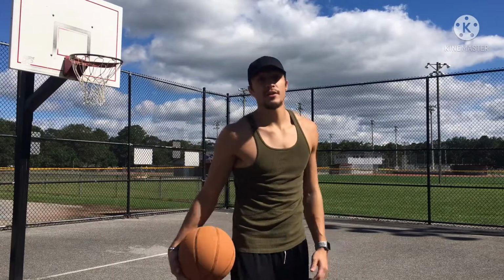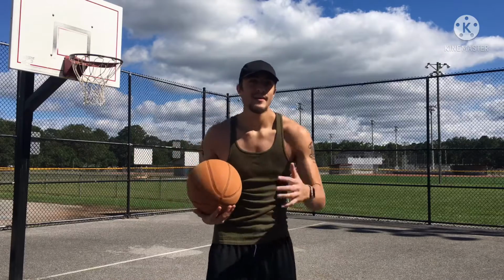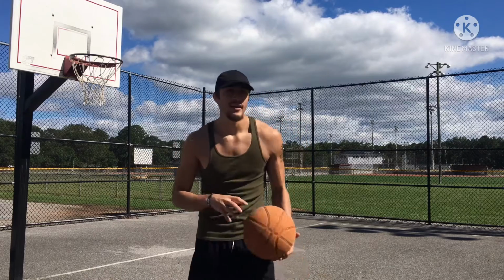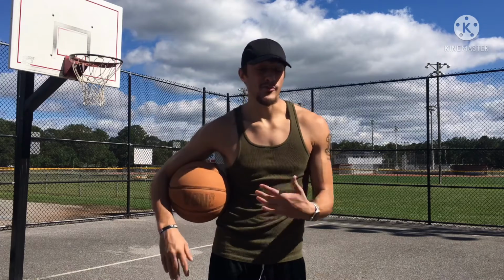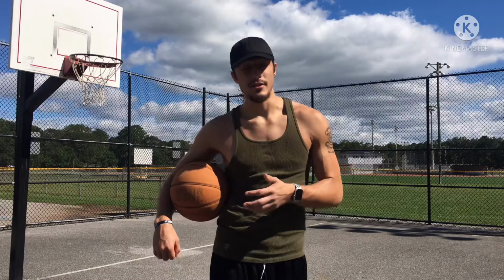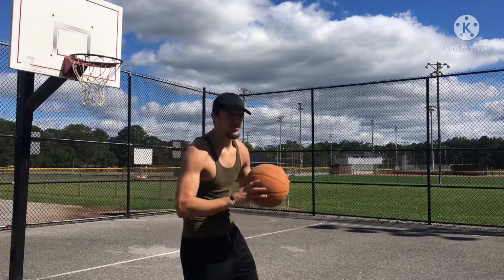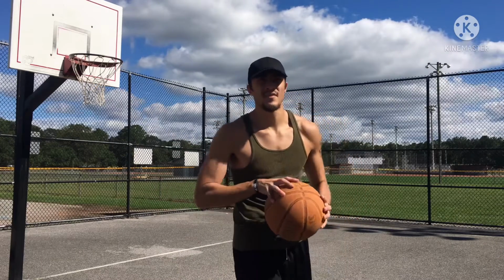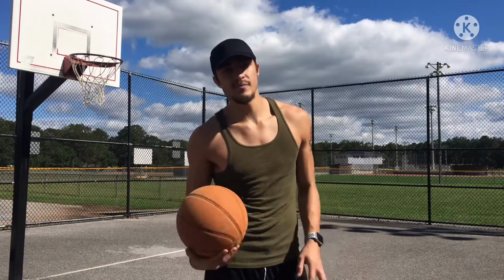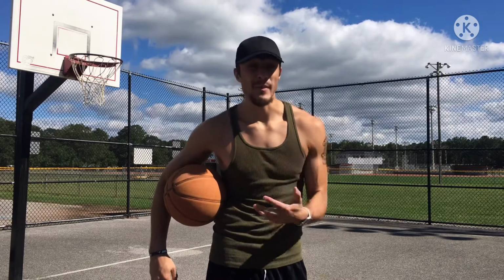If you overspin in your jump, as you're spinning, you're not gonna know where you are in the dunk, so it's gonna mess you up when you're trying to make your first 360 or just make a 360 dunk in general. So by looking towards the middle, you're not overspinning and you know where you're at, so you know how to complete your dunk. So in summary, if you overspin, you're not gonna know where you're at when you're going for your 360 dunk, and it's gonna mess you up.